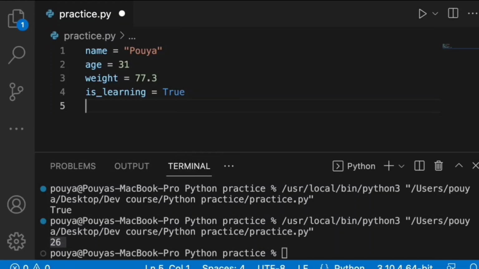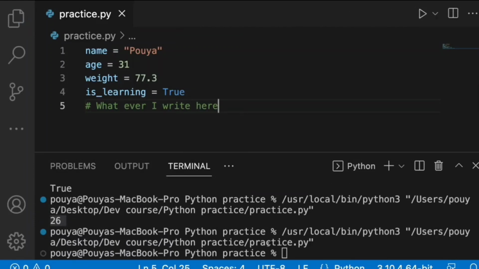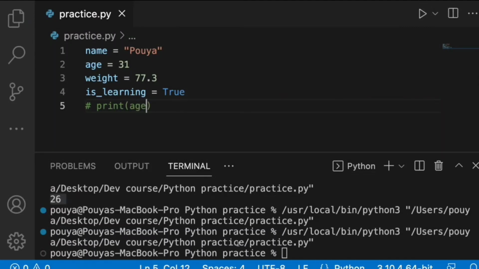The first way is to use the hash sign, and then you see it becomes green. And whatever I write here, okay, it will not have any effect in my code. If I save it and play it, nothing happens, okay? Even if I, for example, write down print, and for example, here I write down age, okay, save it and play it, we don't see anything here.